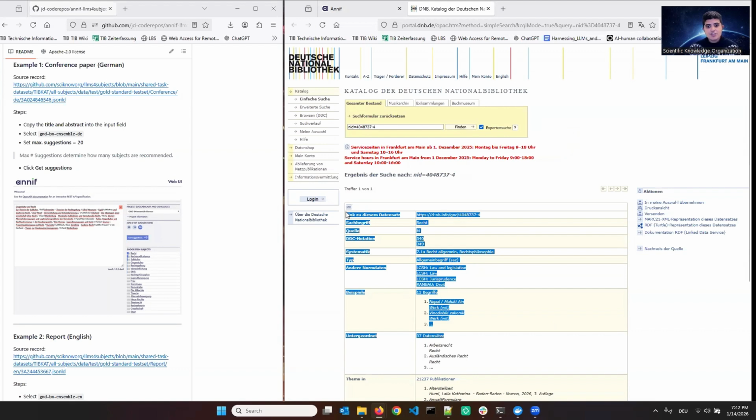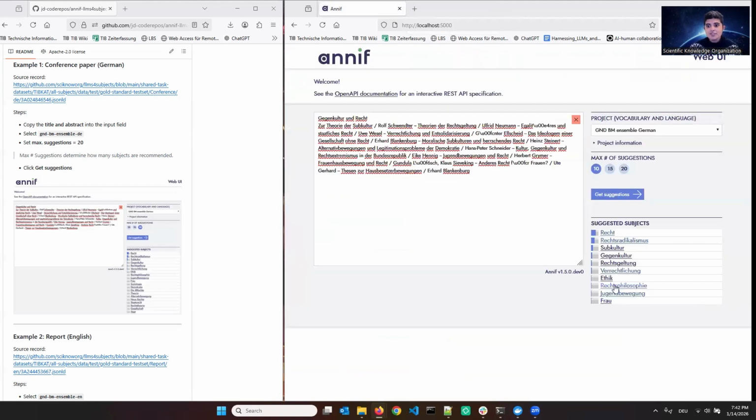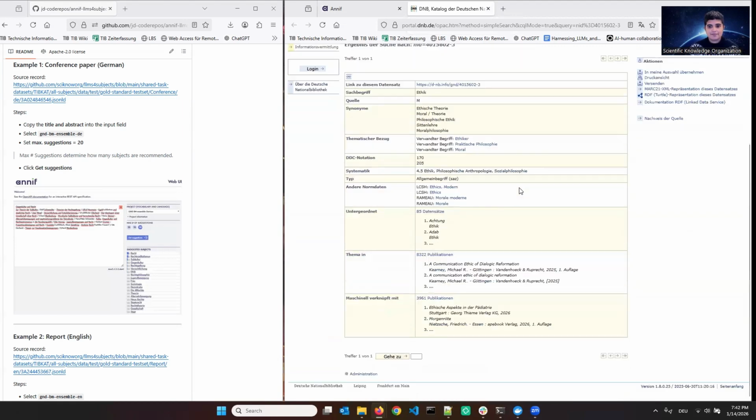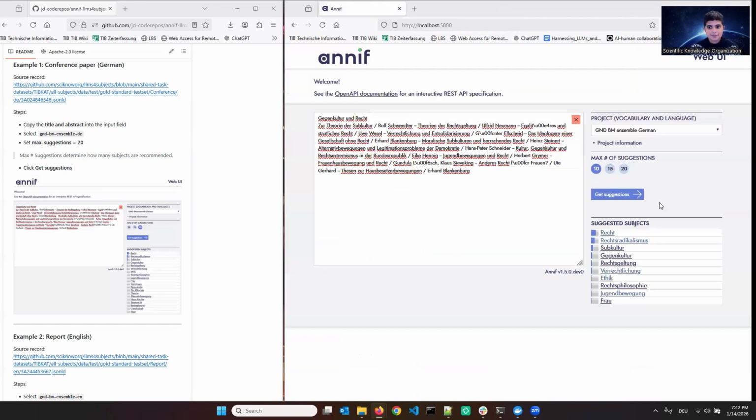So within this page, you can feel free to explore the metadata items for that subject itself. And this holds true for any subject in the list. So oftentimes there's an identifier, there's related terms, there's a minor definition and these kinds of things. That's it. You're now set to use the German bm-ensemble model.